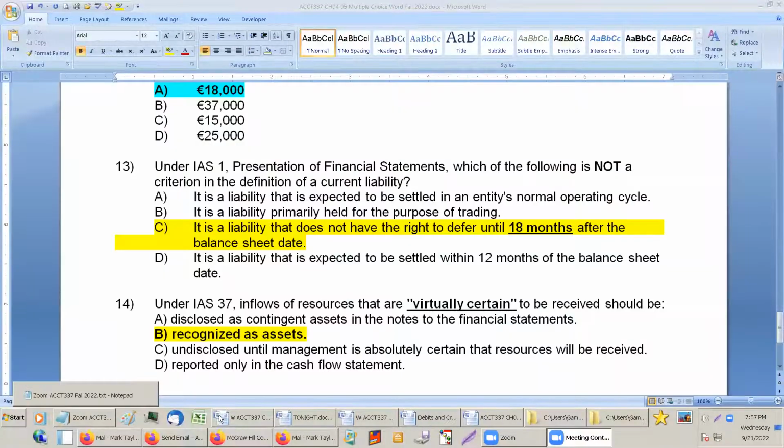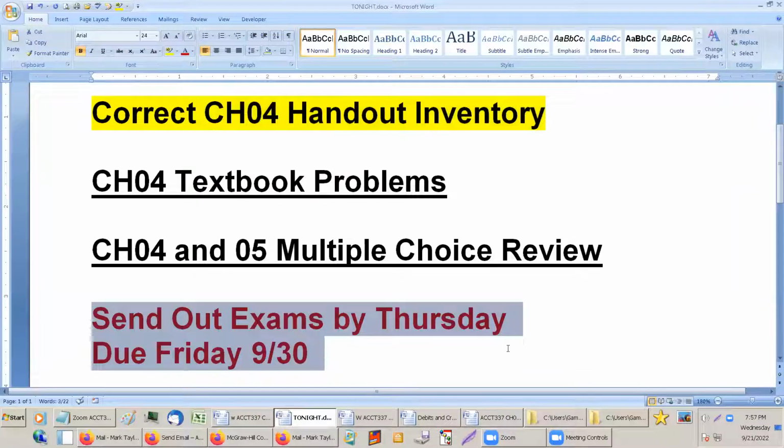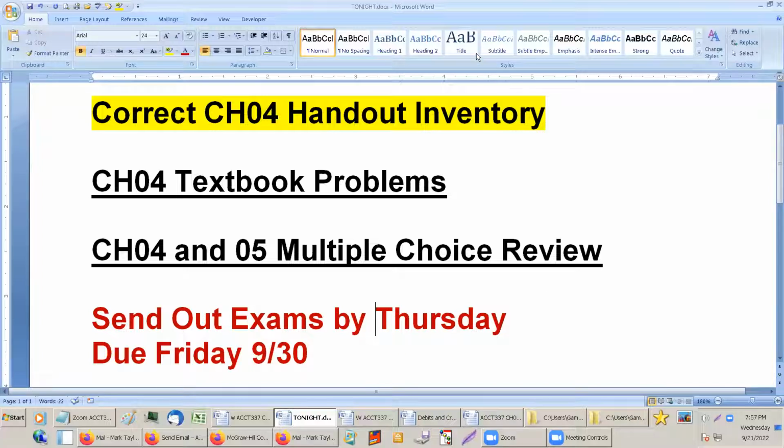So be looking for that. You'll have until, I think it's the 30th. Is that what I said? Yeah, so you'll have until Friday the 30th to turn it in. Any questions? It'll be in your mailbox. They'll be sent out. So it won't be in Blackboard, because you may ask reasonably why, because there's going to be different forms of it. So just turn in whatever form you get.